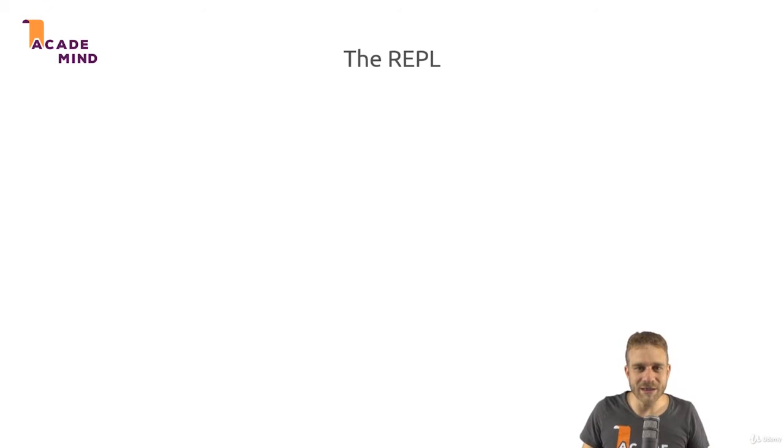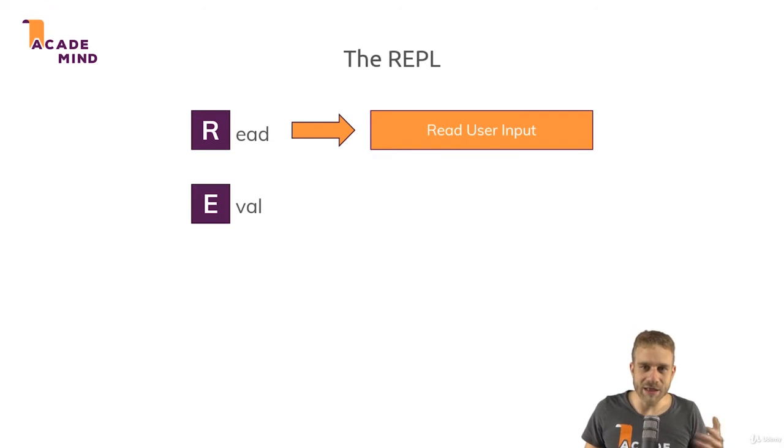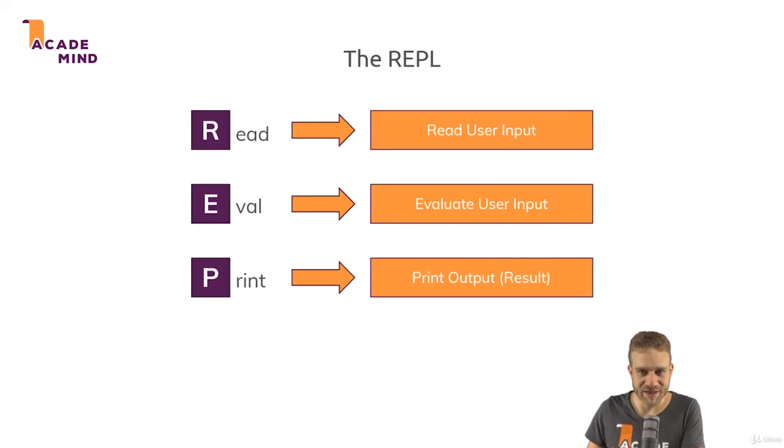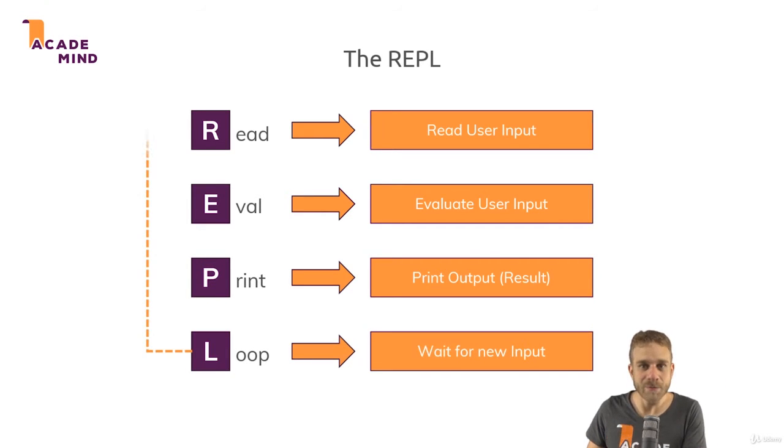Now, before we finally dive into the JavaScript refresher, or optionally, in case you skipped that, into the Node.js basics, let me dive into two different ways of executing your Node code. One way, which I briefly mentioned earlier in this module, is the REPL. REPL stands for read, reading user input, eval, evaluating user input, print, outputting a result, and loop, for returning and waiting for new input.